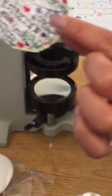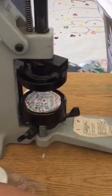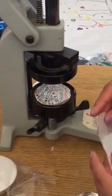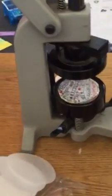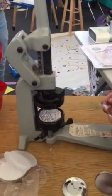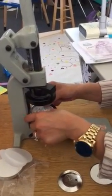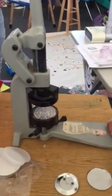Thirdly, you want to get a designed paper — this goes on top and it'll center on its own once we press the machine. On top of the paper will be this film. This film reminds me of like a transparency film, but it's what makes buttons shiny, so that goes on.